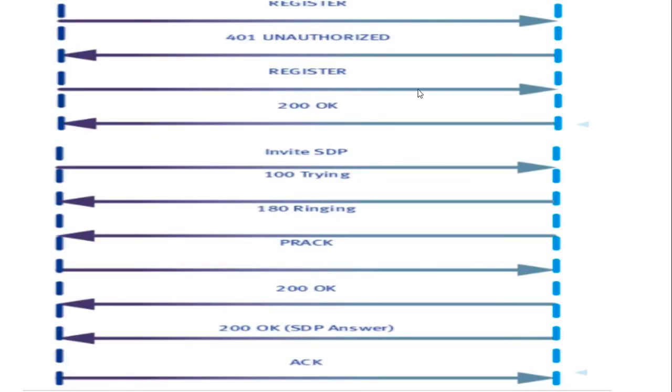Here is registration based authentication, where here is your SBC and here is your provider. First you have to register your SBC with the provider using the username and password they provide. It will be digest authentication in most cases. Once you register, then you can send an invite. If your registration fails, they will not allow you to send invites, and they will not allow inbound calls. So this is another kind of registration based calling that a provider allows.